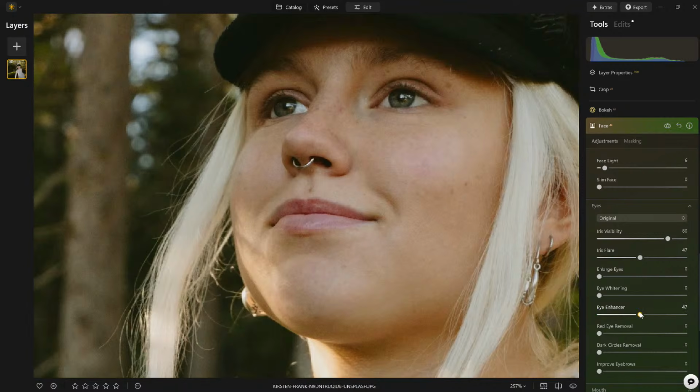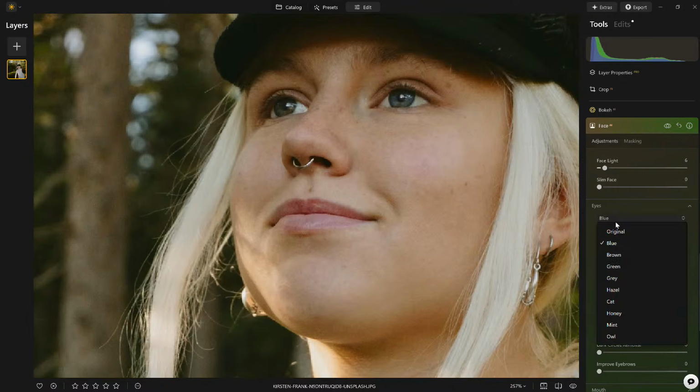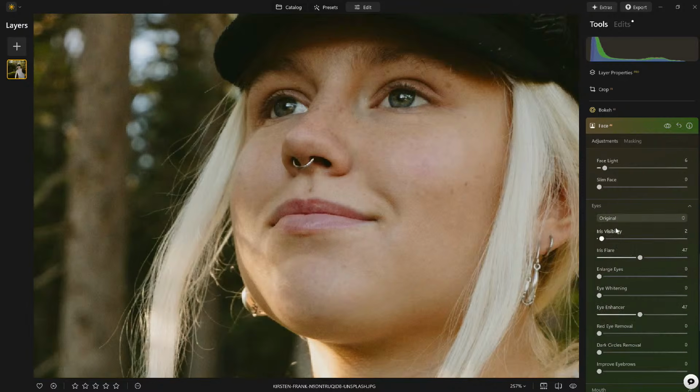I just want to enhance them a little more. Now, in this case, I'm going to leave the original eyes. If the eyes were too dark, a lot of times I'll come in and just add a touch of her original color. Now, again, not to an extreme. Bring it back just a bit. But I love the original eyes. I'm going to keep it. I just love how it's looking.